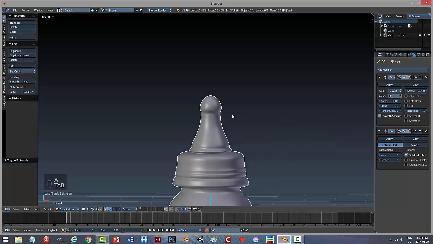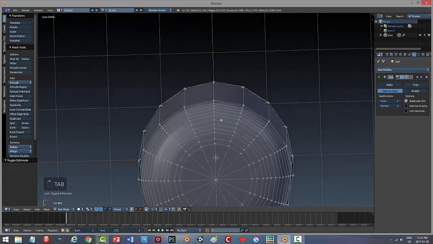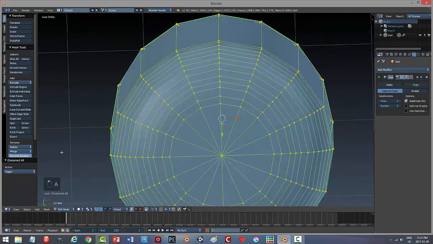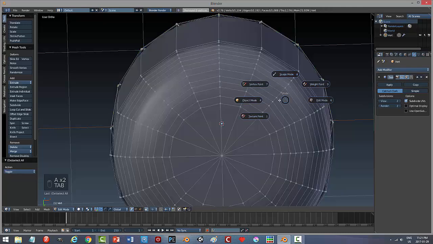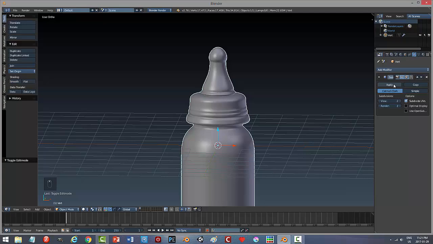And so I'll just go ahead and hit apply for that. And down here, I don't think I have a problem. I think because I was at 0, everything is here. In fact, I could remove doubles or anything. No, there's nothing. So this is fine for me. I'm just going to apply that as well.